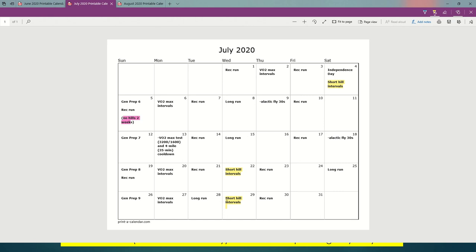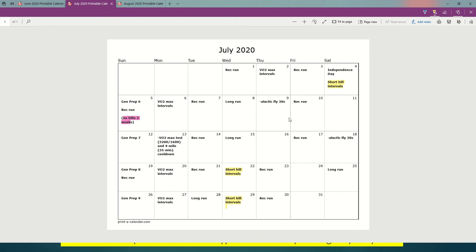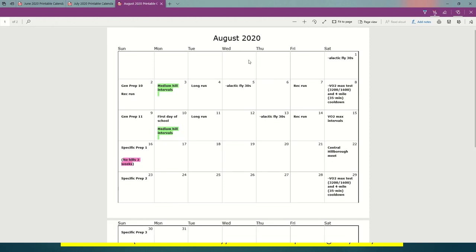Same thing, they can do it, boom, they come right back with it the very next week. That was right here, so we had alactic for 2 weeks, and then we've got alactic right here again, 2 days away from the short hill intervals. And then, as I mentioned, you're going to start seeing medium hill.